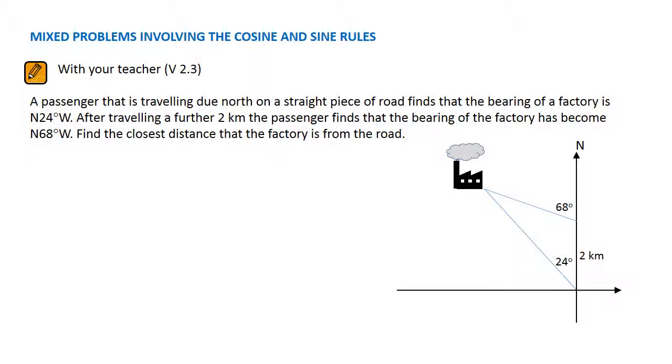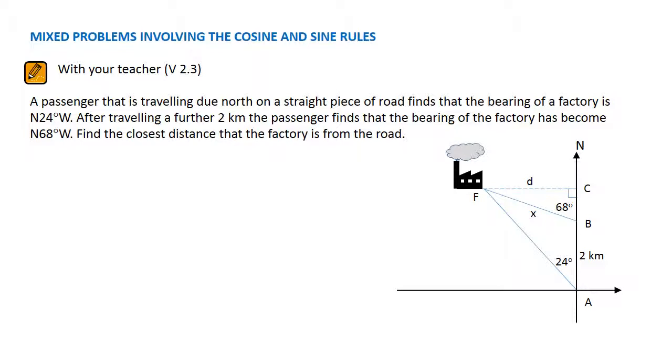Now the closest distance is achieved when the road makes a right angle with the line to the factory like this. Let's label the diagram for reference: A, B, C and F for factory. The distance that we're trying to find is in a triangle that we don't know too much about. So we're going to look to the other triangle, ABF. Now we know a lot more about that triangle and we can use it to determine distance BF. Let's call that distance X. Once we find out X, we're going to be able to go back and look at that small triangle and we'll have enough information to find out distance D.